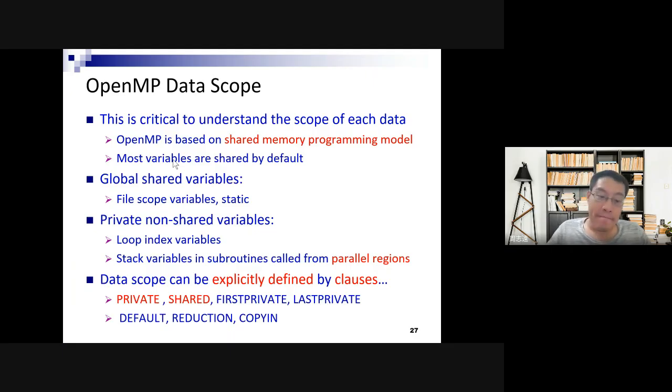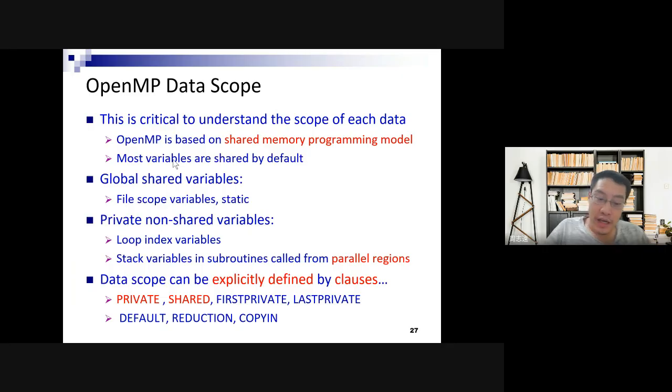But for your programming purposes, as we will see in a few examples, in some cases you actually want each thread to have its own private variable. Then you can override the scope with the clauses we introduce.